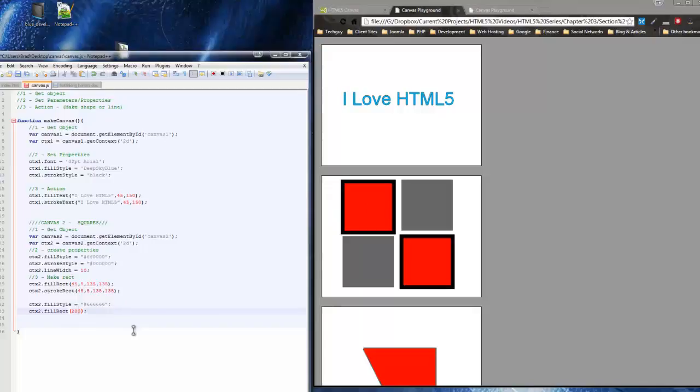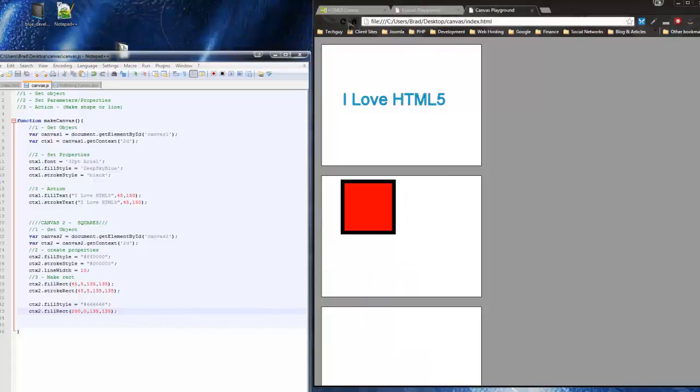So we're going to do 200, and then we're going to do 0, and then we want to do the same 135 for both of these, for both the X and the Y. Let's save that, reload, and there's our square.